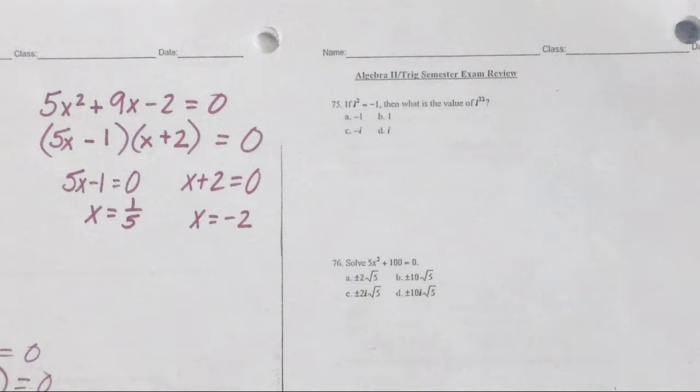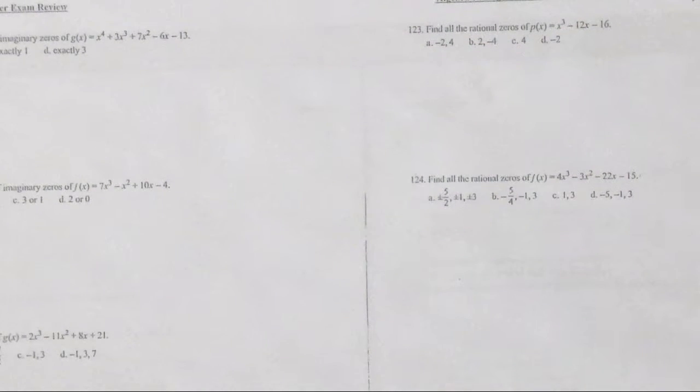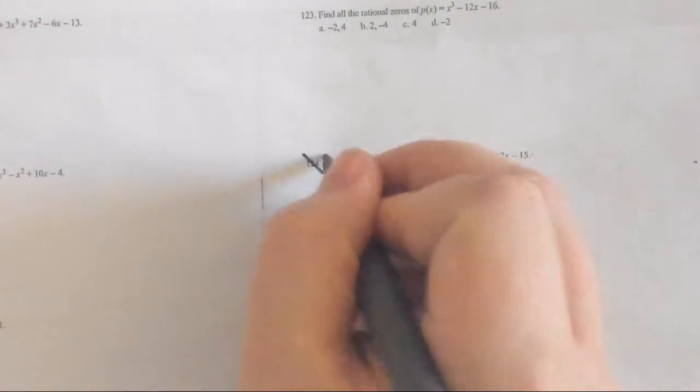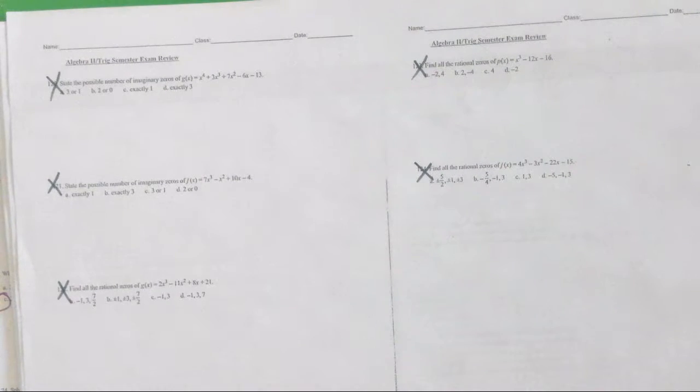I'm actually going to start on the back. We're not working any number above 95 except for 113. So I'm not doing 124, 123, 122, 121, 120. That entire back page I've crossed off. It's gone. The entire very back page of the packet with 120 to 124, it's out.